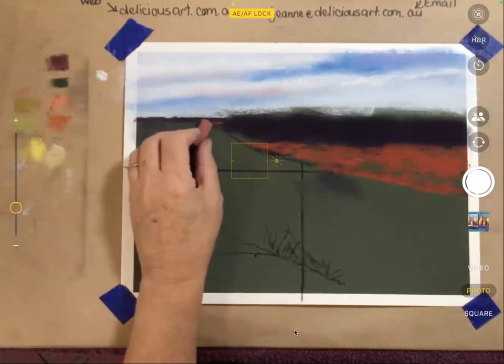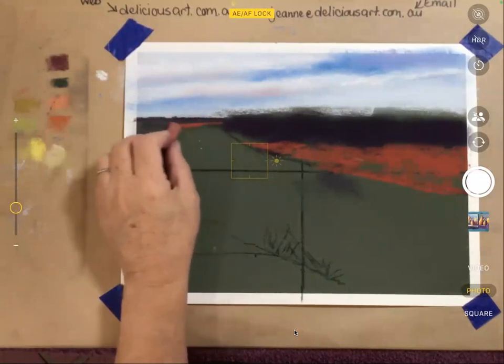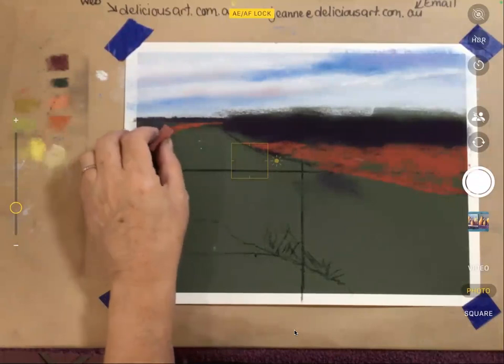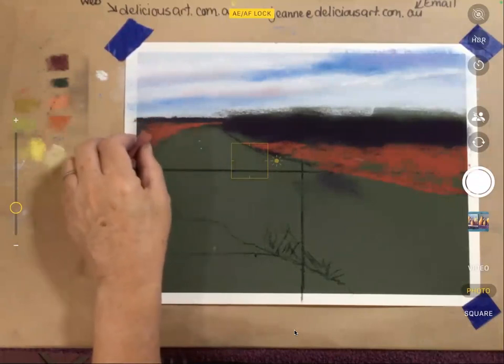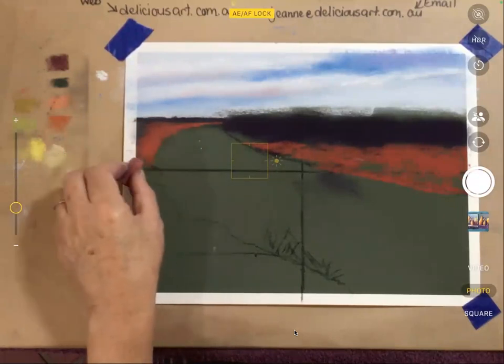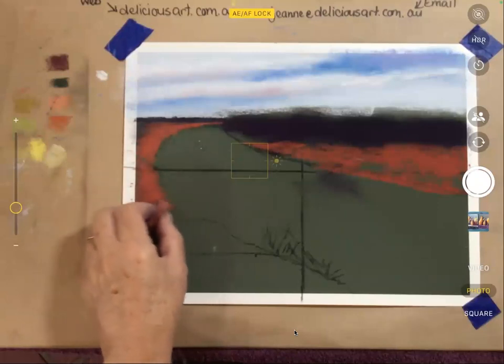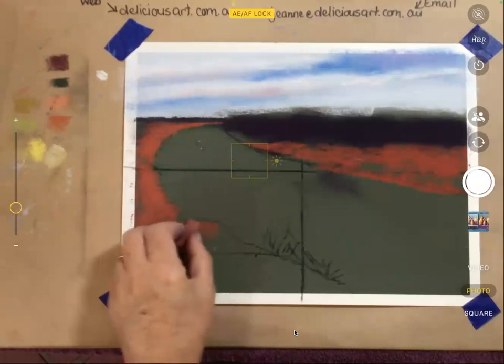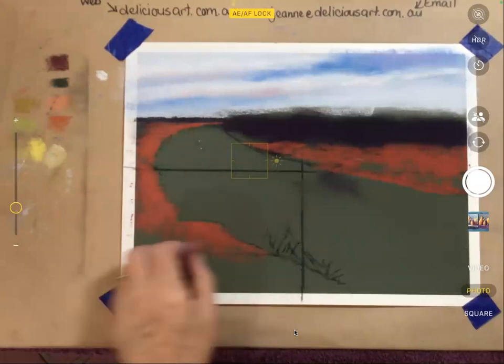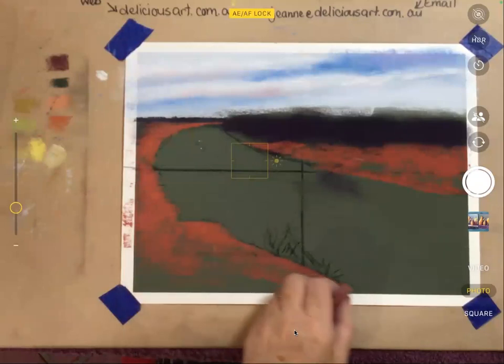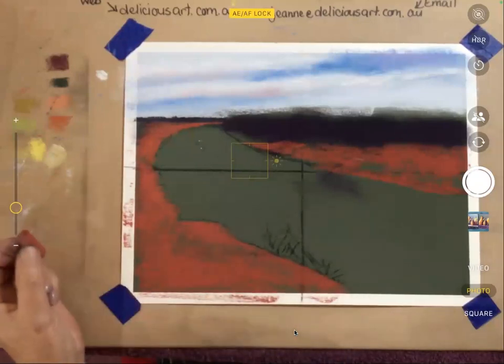Using the terracotta colour, I'm just going to put some of that around on the riverbank on the left side. So blocking in that riverbank colour through here. We've got that other orangey colour as well that we can add into here and give it some nice contour. There we go. Pushing it through there. It's nice, isn't it?